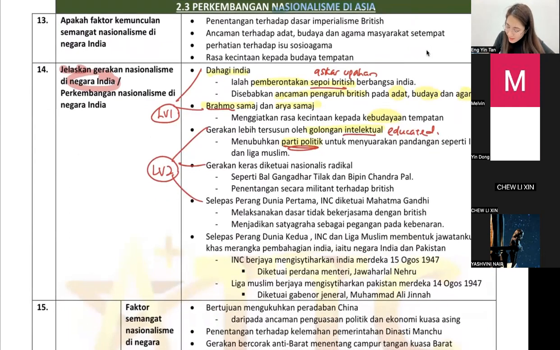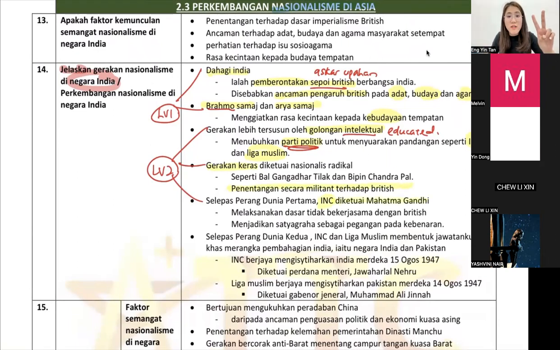You can see they are starting to have the INC, Liga Muslim. So you can see they do gerakan keras. Again, you see, gerakan keras means physical attack. The moment you use physical attack, you can see you lose already. Confirm gagal dekat sini. That's why they continue the action.